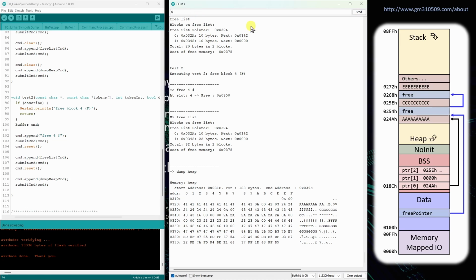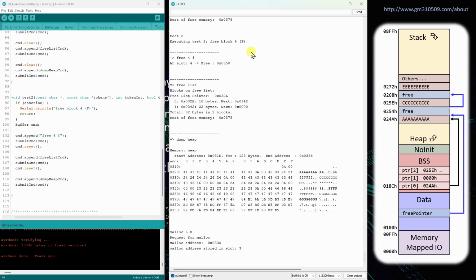Now, if I tried mallocing a smaller buffer, so let's say malloc 6, and I'll use H this time, can you guess what might happen, where it might put it? The options are: will it put it at the end on top here, or will it try and use one of these? And if so, which one? So let's find out. I've allocated it.